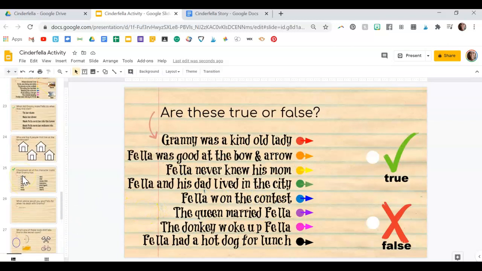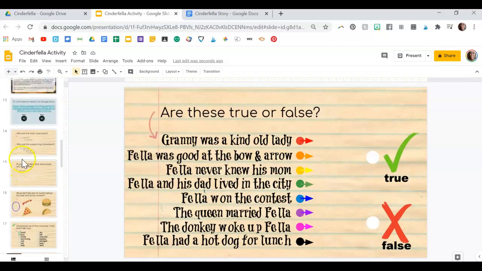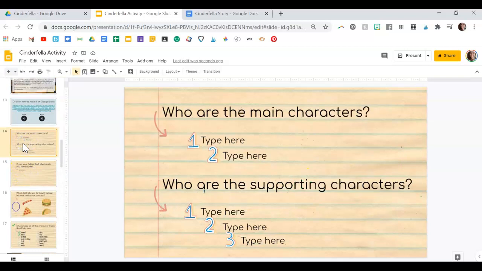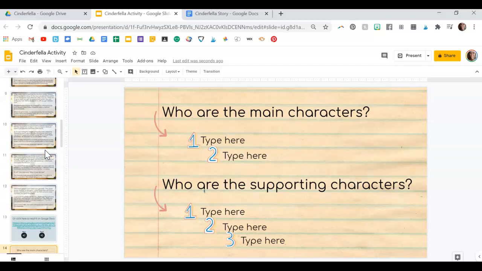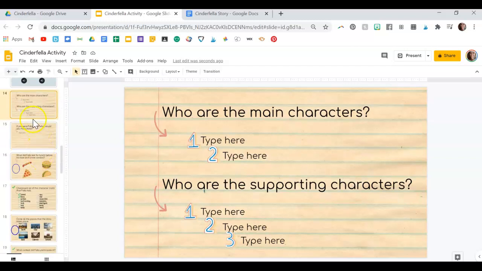And you can also split this up into multiple days if you don't want your kids to do all 20, which I totally understand. If you want to do a whole week study on this, maybe you can print out the story on the Google Docs and send it home with them so they can read it at home, or you could send this digitally so they can read it multiple times over and over again, and then you can split up the slides over here into multiple presentations.